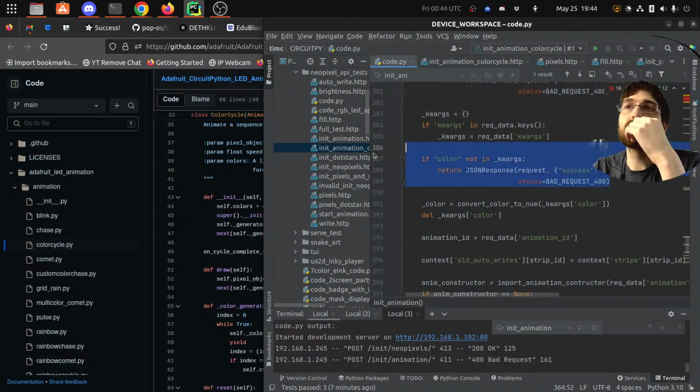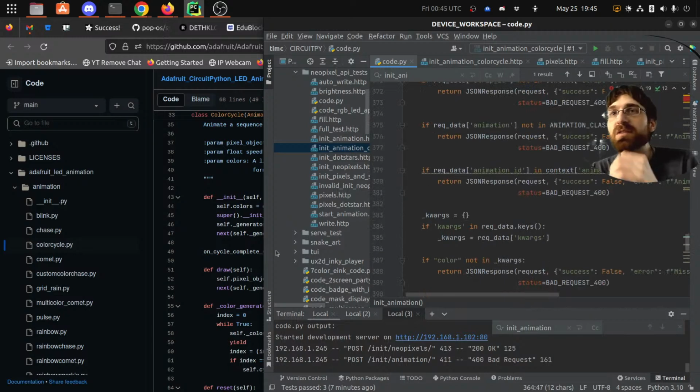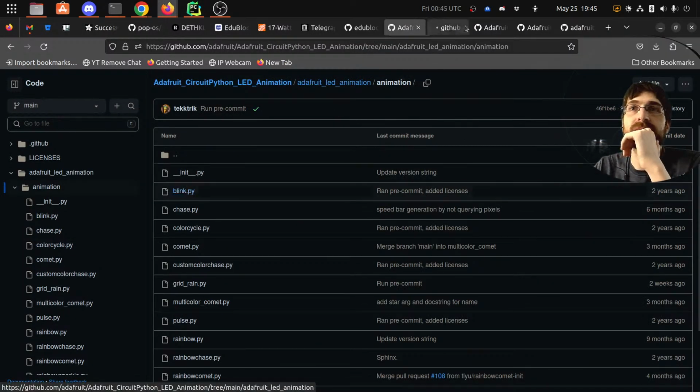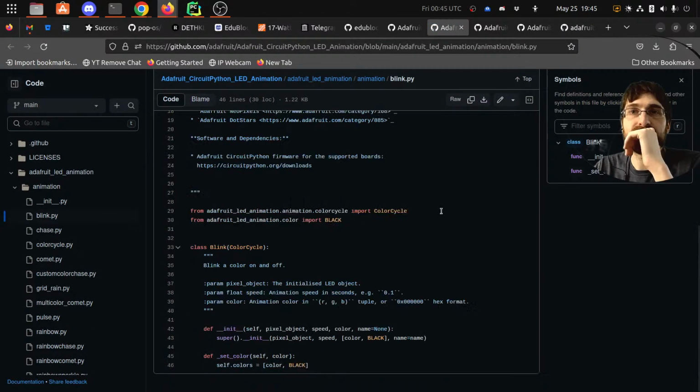Separate check here. Should not have this probably. If that's going to be required, it should be in here. The tricky bit, though, is I guess it might be required for some. This one, it's color as a required argument.